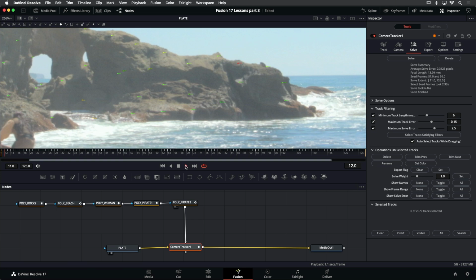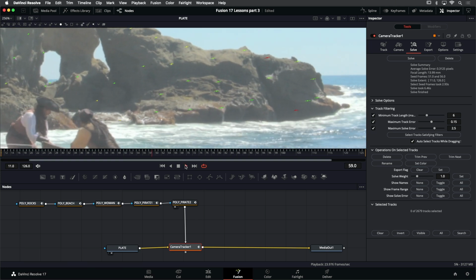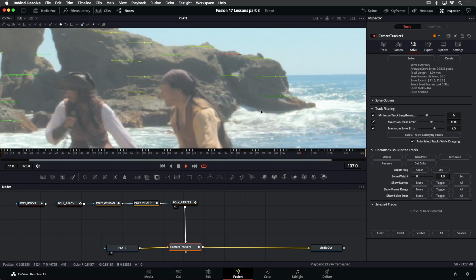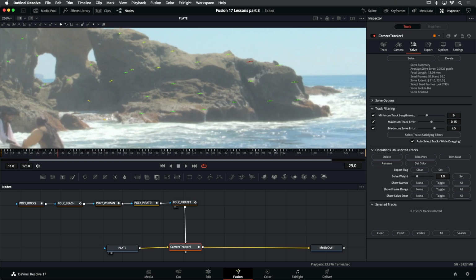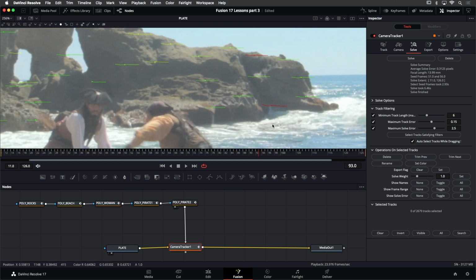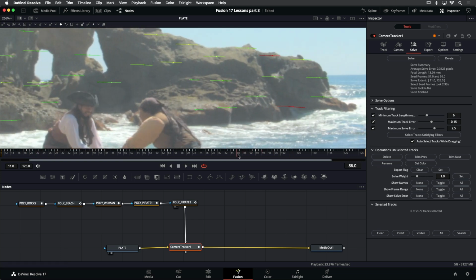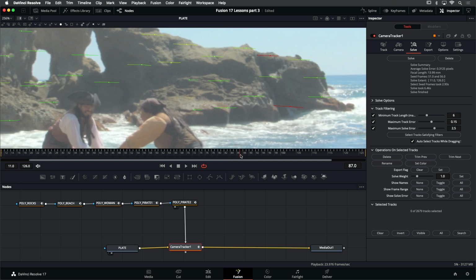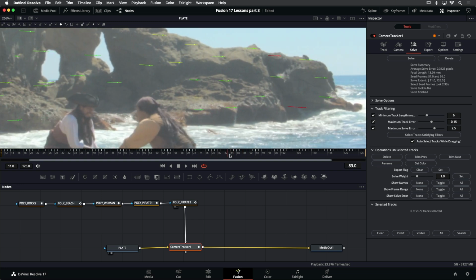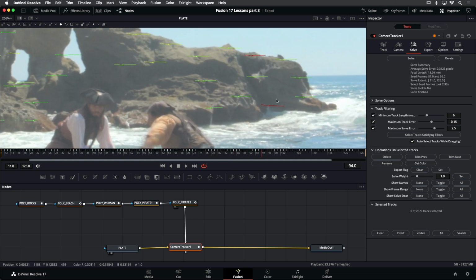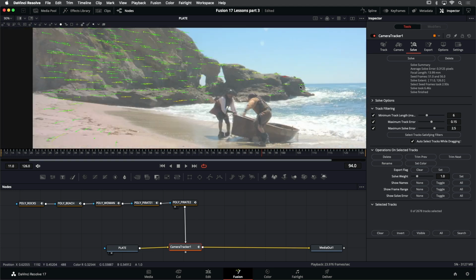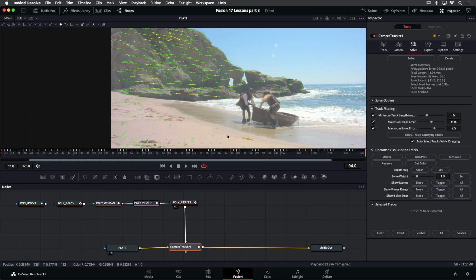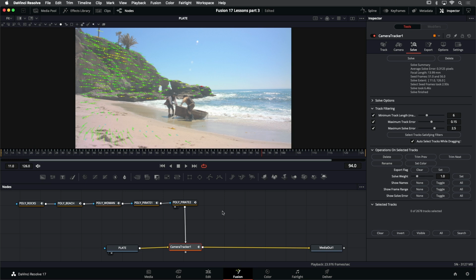Let's see how those play. Those actually don't look like errors to me, except for this one on the bottom. This point on the bottom here ends up tracking the splash of the waves. So I'm going to delete that one. So that's one way to refine points. I'm going to hit Command F to go full screen.